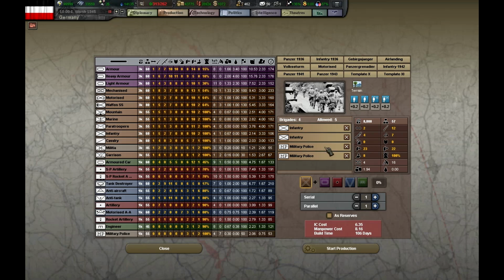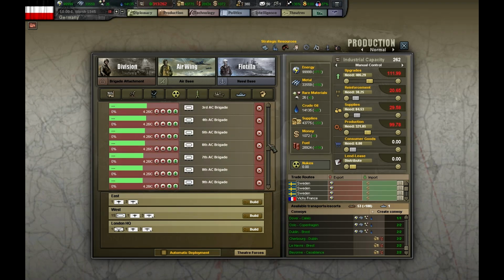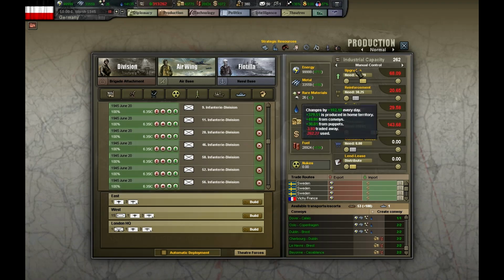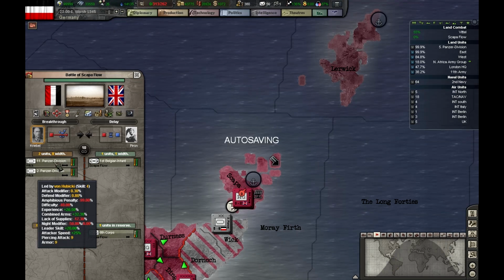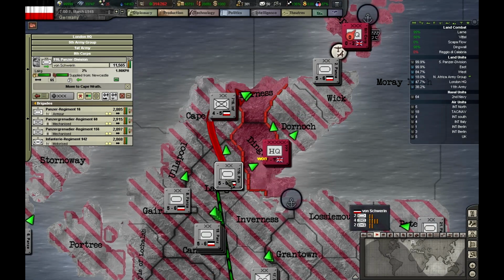Okay, this will also take care of revolt risk. We can still afford this. Crap, not enough, I see. Whatever. I'm having lack of supplies. Yeah, the enemy headquarters cut me off. Probably retreated into enemy territory.